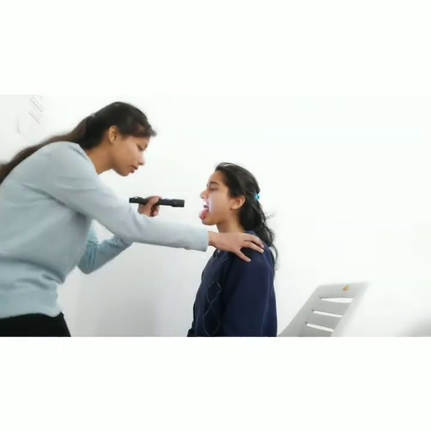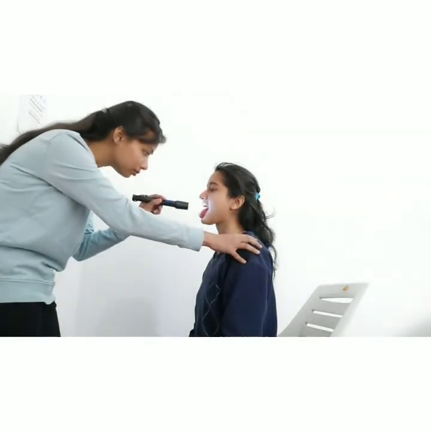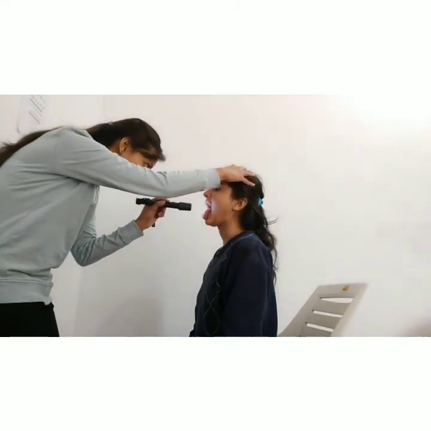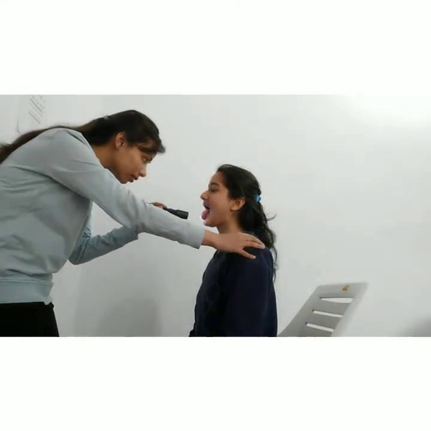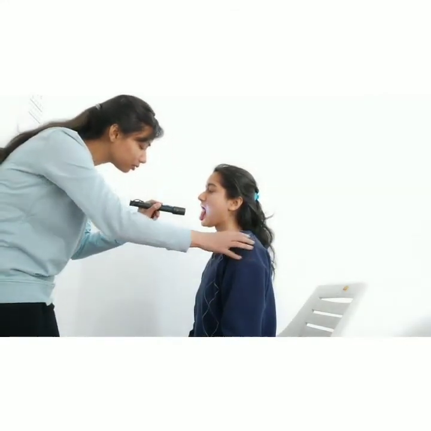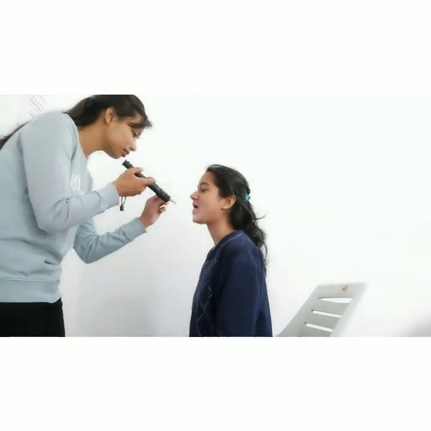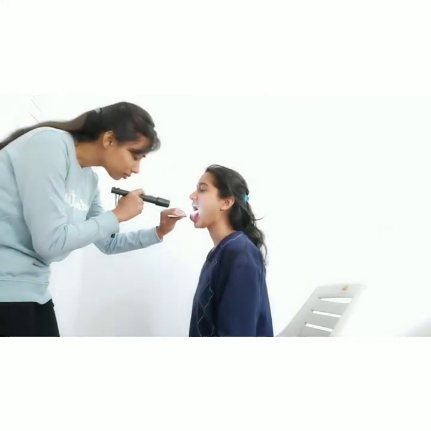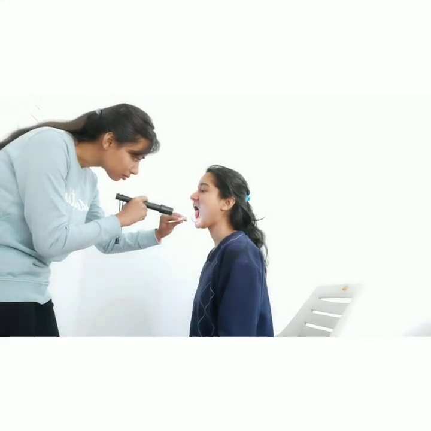Inspect the patient's tongue as it lies on the floor of the mouth. Look for any atrophy or fasciculation. Some coarser, restless movements are normal. Then, with the patient's tongue protruded, look for asymmetry, atrophy, or deviation from the midline.